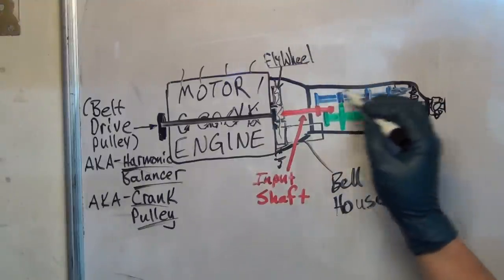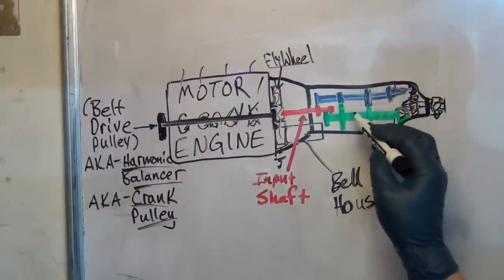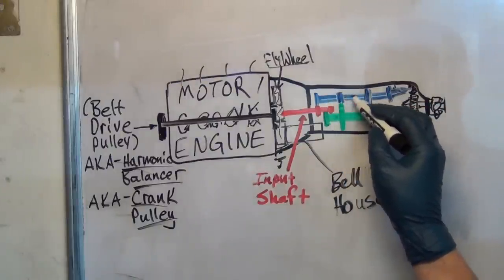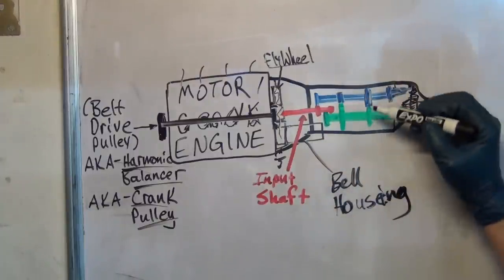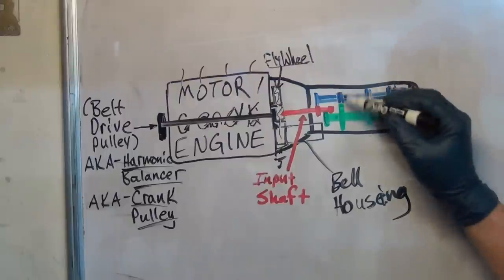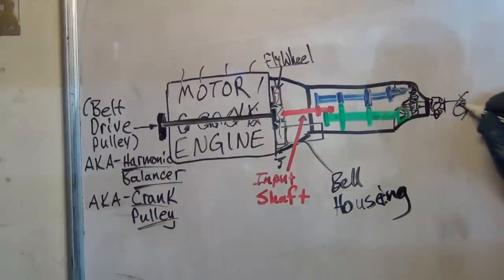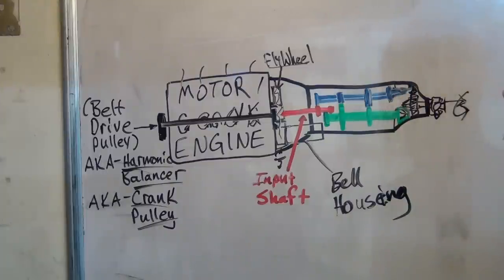After that you've got these other shafts mounted in there, and each represents gears. These gears slide on the shaft that they're on — this one would slide to here, this one would slide to here. The power goes back and forth between these different things. You see a little gear and a big gear, just like on your bicycle. You've got different gear ratios that wind up going out the back of the transmission and turn the drive shaft, or in this case out to the CV axles to turn the front wheels.